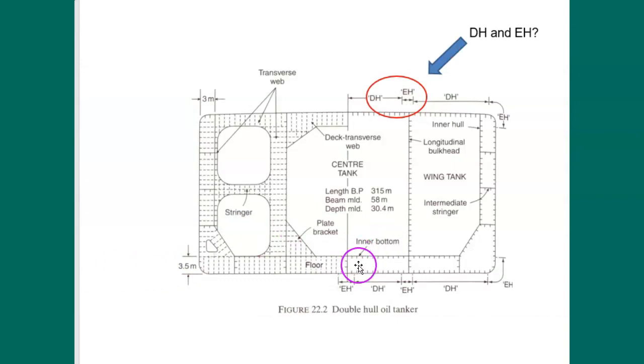if we come back to this, overriding this web, and by the way, the reason that we're only seeing the web frame on the left side, the port side of the ship, I'm assuming that we're looking at the stern looking forward. They're trying to show us two things in this drawing, where you're looking at a web frame, of course that would extend over to this side, and then we're trying to see the longitudinal bulkheads, and we're seeing some other parts. And look, you know what the question is I'm going to ask you, is this longitudinally framed or transversely framed?